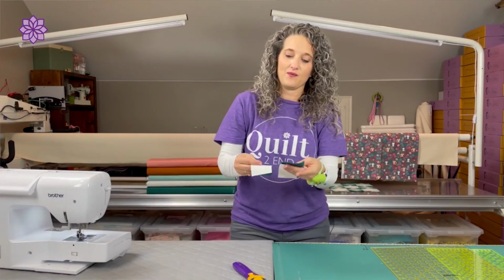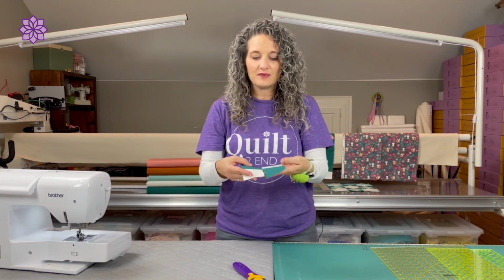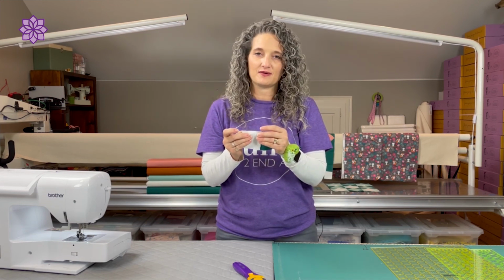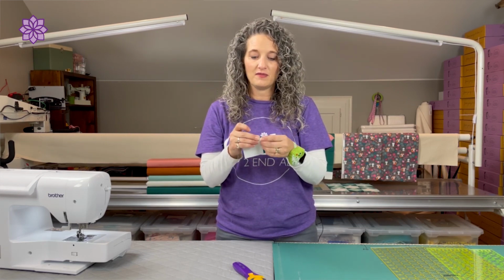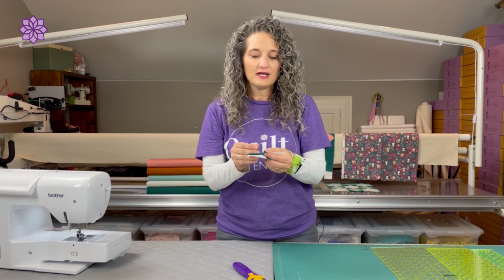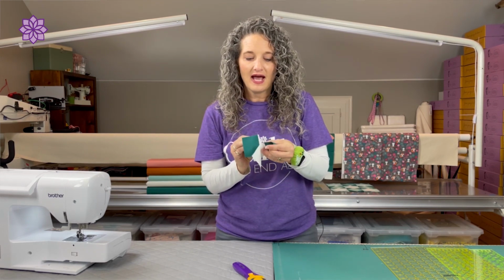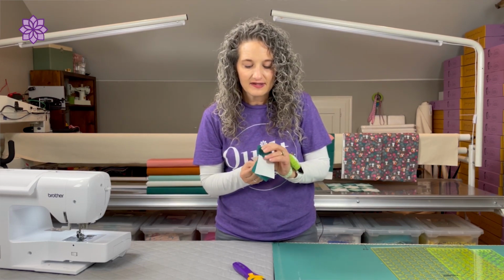All right, so we now have 2 of our little rectangular units, and we are going to sandwich these together to make our checkerboard. When you are doing this, and again, I'm making the videos for beginner quilters, so if you are an experienced quilter and you don't need this, just ignore me. But one of the tips that I learned from a phenomenal quilter in one of my beginner classes was to take a pin and put it through the stitching about 2 stitches down, which should be around 1/4 inch, and then bring that through, and then do the same thing going into the other side right in the stitch line.